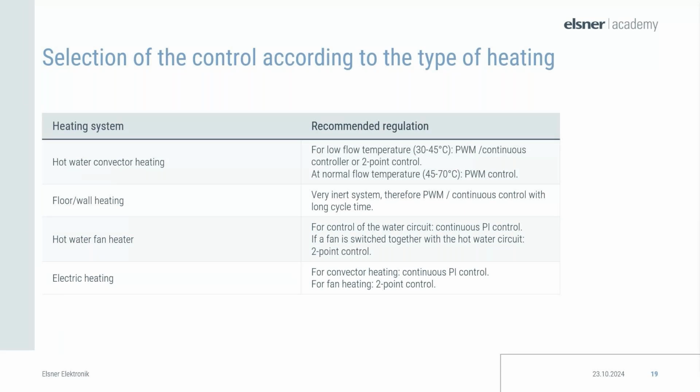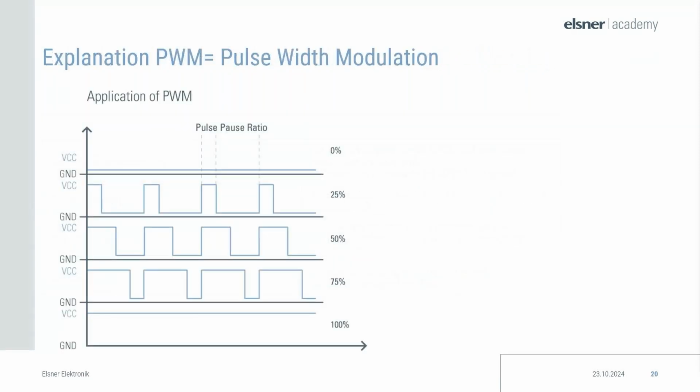Here you can also see the wording PWM. It stands for pulse-width modulation. It's quite a tongue breaker, but let's have a look at what this really is. So, for example, our KNX heating actuator, the KNX K4, receives the control value from the continuous controller and converts it to a pulse-width modulation signal. In the following, we have a look at the pulse-width modulation.